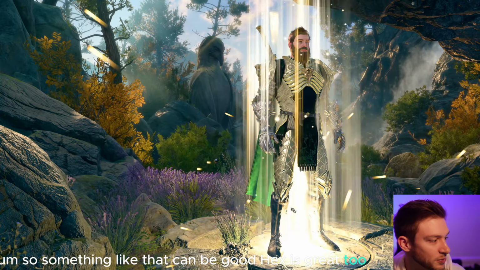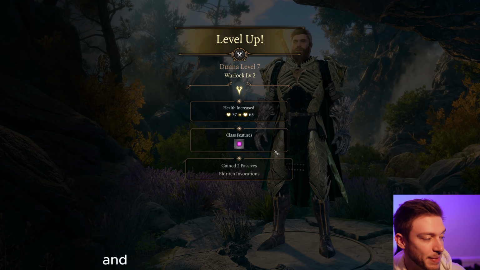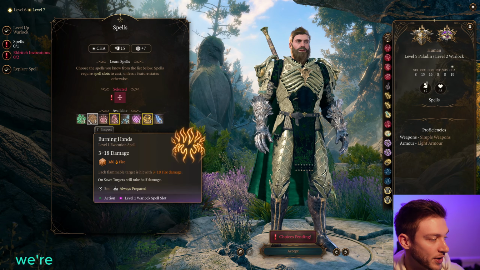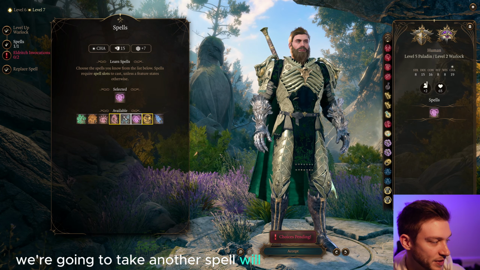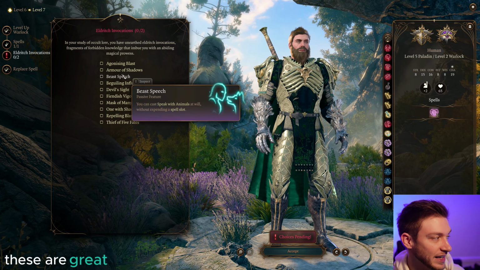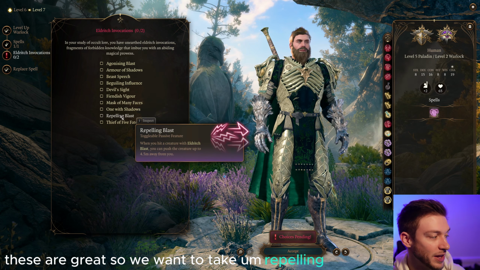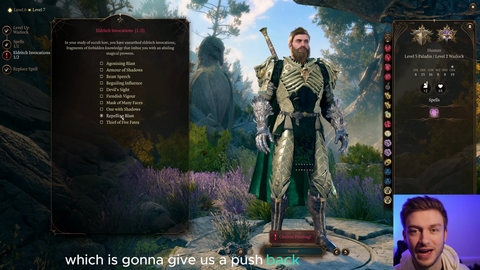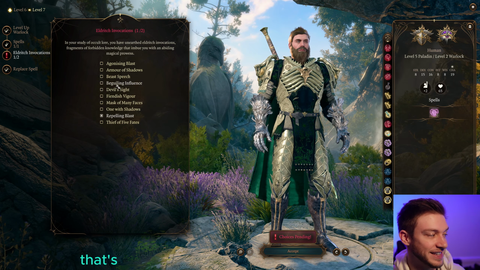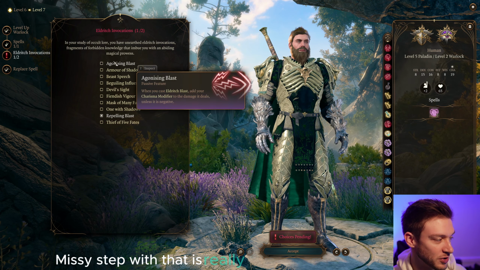Hex is great too, but this is what we're going to take for our first level Warlock. And Pact of the Blade is really what makes this such a powerful build. So furthermore, we're going to take another spell. We'll take our Hex finally there. Eldritch Invocations. These are great. So we want to take Repelling Blast, which is going to give us a pushback on our Eldritch Blast, 4.5 meters. That can take out enemies sometimes if you use good placement. Misty Step with that is really great too.